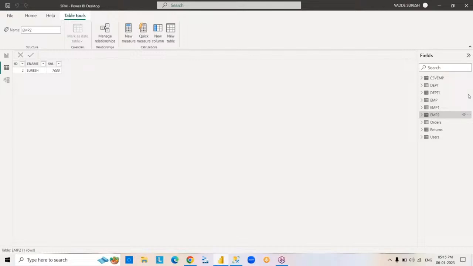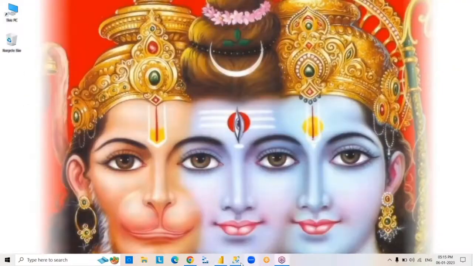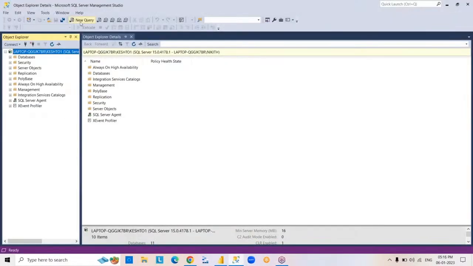In the same way, we can also copy data from SQL, I mean, a direct copy-paste kind of.